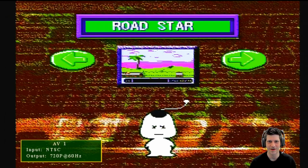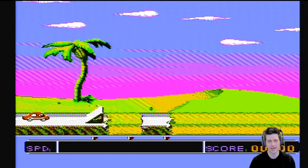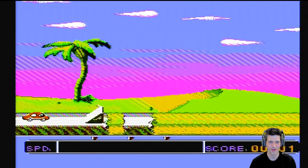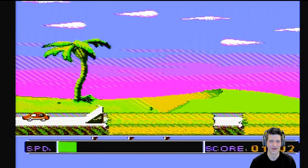Next we have Roadstar. This one's kind of cool. Basically I'm trying to land on this little platform. So you press the button to judge the speed. And then you miss. It would be nicer if it would have an animation of the car actually going down the thing, but whatever. I won! Yay! Alright, let's try one more.